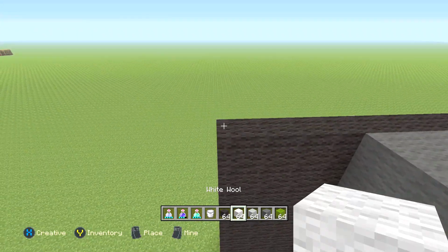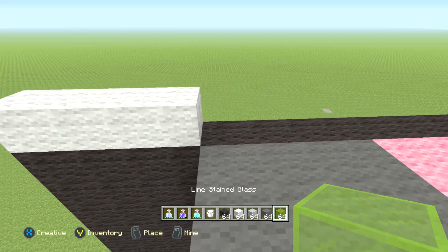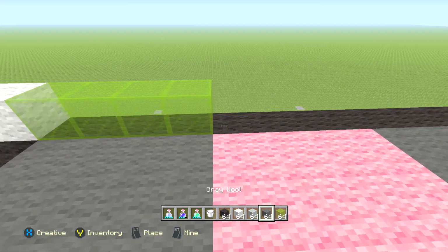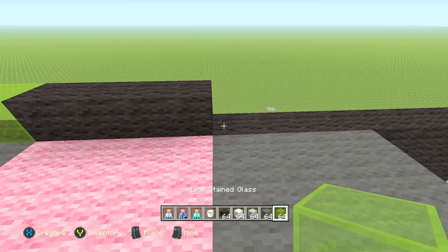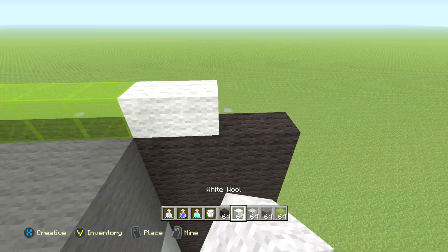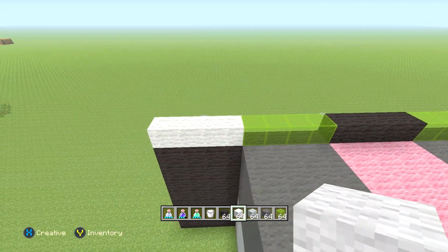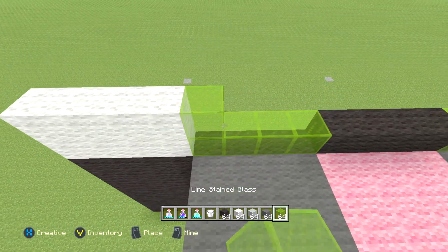You're going to start with 4 white wool, 1, 2, 3, 4. Then you're going to do 4 stained glass, 1, 2, 3, 4. Then you're going to do 4 black wool, 1, 2, 3, 4. Then you're going to do 4 stained glass, 1, 2, 3, 4. Then finish it up with 4 white wool, 1, 2, 3, 4. Okay? And then repeat those exact same steps 3 more times. So just go ahead and copy that exact same pattern 3 times for a total of 4.